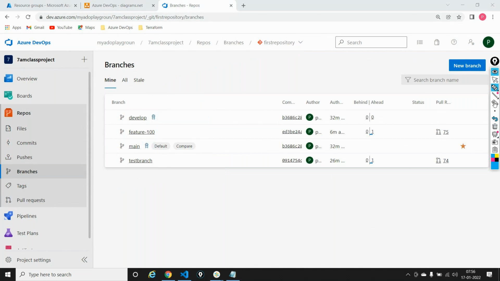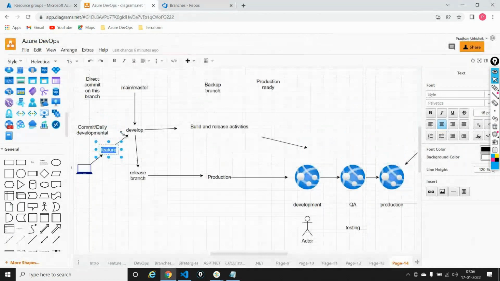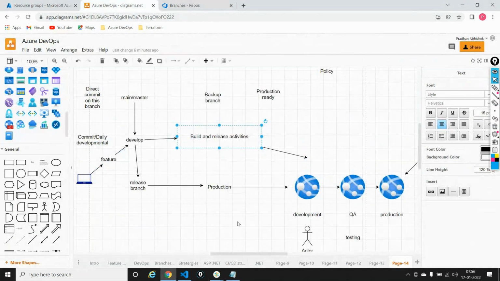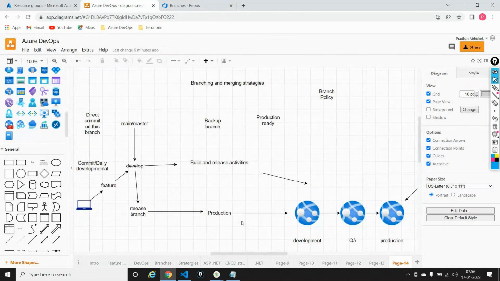So in the coming classes, we will look at this entire workflow. I'm just giving an overview of what branching and merging strategy really is, and what strategy an organization follows. At this point, I just want to cover the theory so that when we do the practical, it'll be easier for you all to understand. My request for you all is please look at this video once again. Please write down the points that you do not follow, because this will be a bit confusing to begin with. And in tomorrow's session, we'll clarify those doubts and we'll move forward.